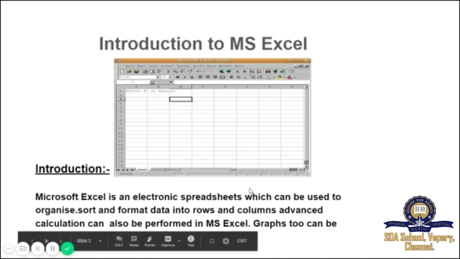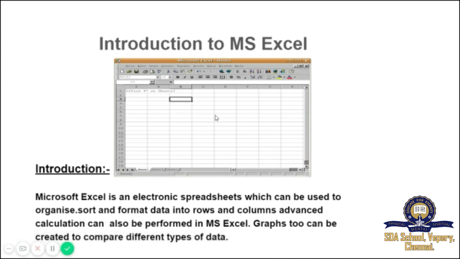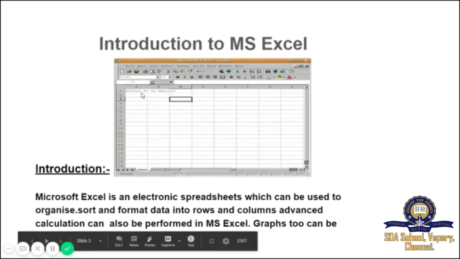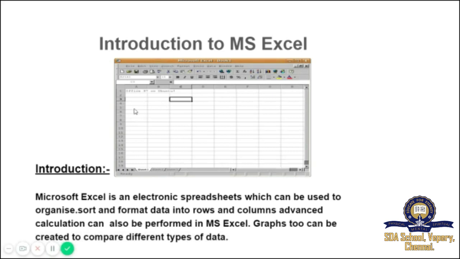And I told you what rows, columns and a cell are. A, B, C, D, what are all the columns? You can see the alphabets. Those alphabets are the vertical divisions, those are columns. And the horizontal divisions like numbers 1, 2, 3, 4, 5, 6, 7, 8, those are rows. And here you can see Sheet 1, Sheet 2, Sheet 3. These are all sheets, and the entire file is a book.